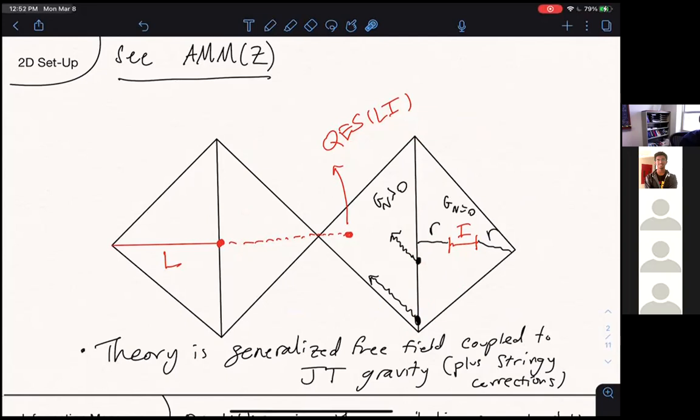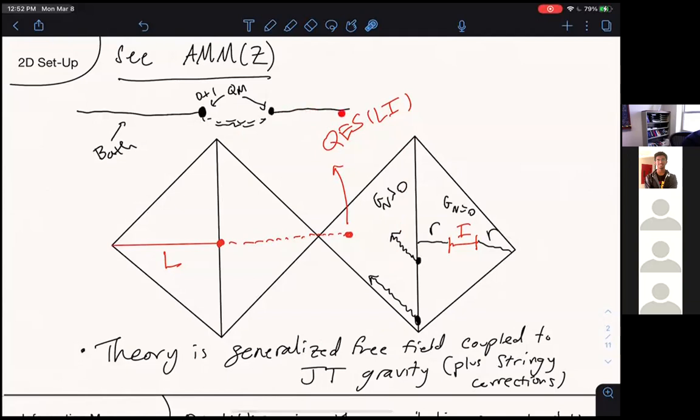As I said, this is a semi-classical description of some microscopic description. And the microscopic description looks like this. It's baths, which are 1+1 dimensional theories, coupled to a quantum dot, or a 0+1 dimensional quantum system. This is a bath, and there's another one over on the other side as well. These are both 0+1 dimensional quantum systems, and they share some entanglement. The sharing of entanglement produces this thermofield-double-like spacetime in the semi-classical picture.